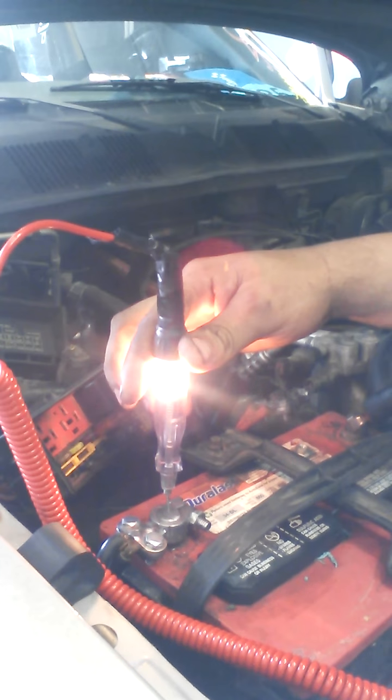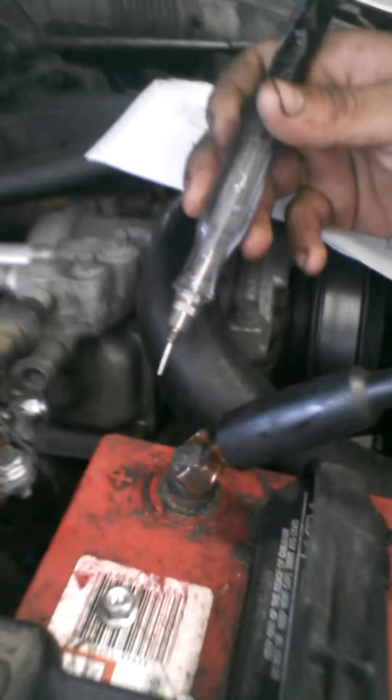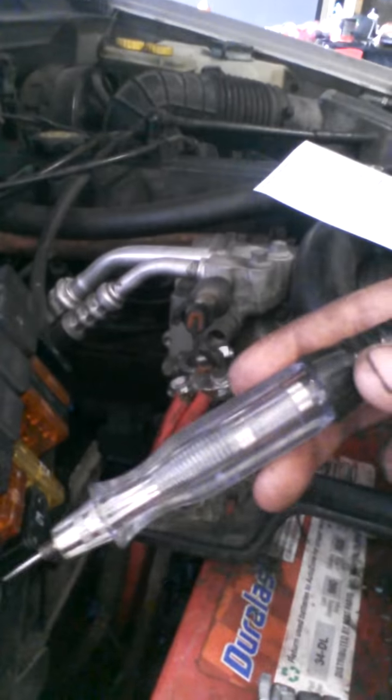Long story short, I got my trusty test light. As you can see, when you touch positive to negative, you get a light, completing the circuit. I just wanted to see if there's a short to ground. So I hooked up my test light to the positive side, and I took off the fuel pump relay right here, and as you can see, I would touch the power side, and that shouldn't turn on. But if it's grounding out, it does. And as you can see, it is grounding out somewhere. So that's what keeps on blowing the fuse right there.